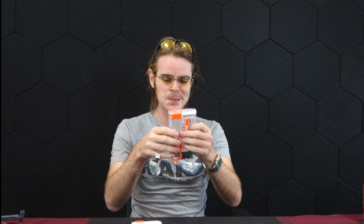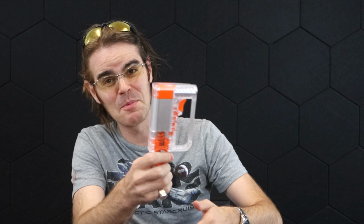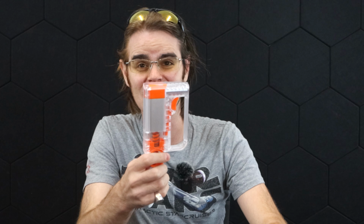I mean, I think that seeing them in an injection molded form is sweet. A couple of creature features on this one: it has a built-in plasticky iron sight. It is very small, and let's be honest, if you pulled a NERF blaster out of your pocket, you are not lining up the Chris Costa shot. You're whipping it out and blasting. You're Danny DeVitoing this bad boy, which is appropriate because it's also critically undersized for how potent its performance is.